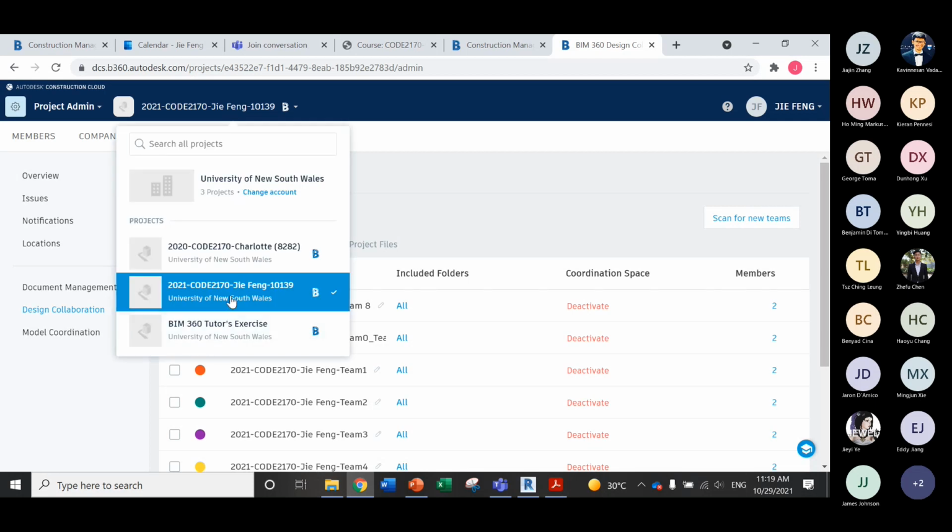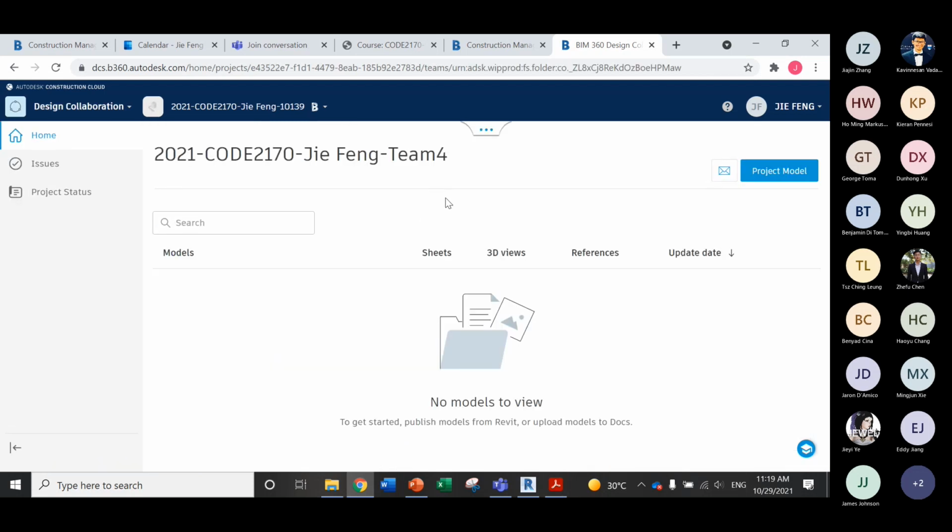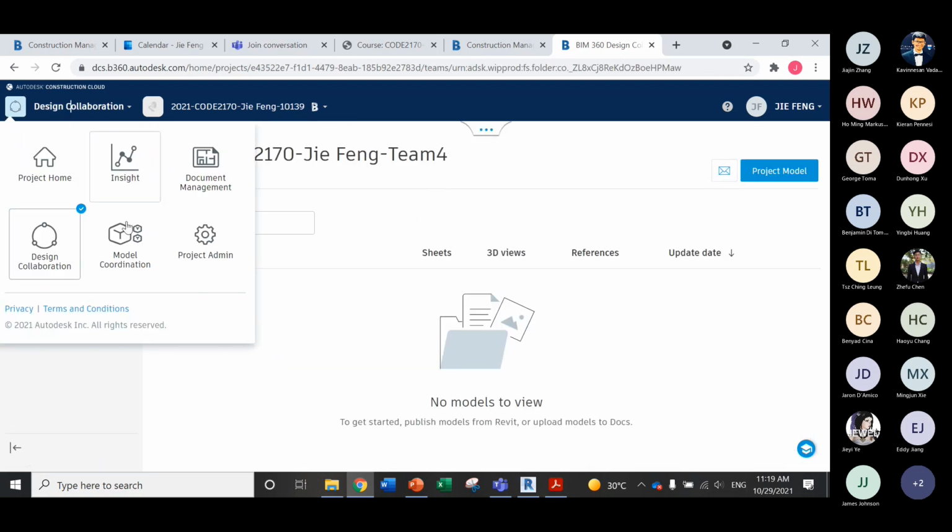You can see this course name, and this is the tutorial you should join. And currently we are selecting this course, and because I'm the project admin I can see more icons than you. Maybe from your side, you can only see the document management, model coordination, and design collaboration. Yeah, we have different access.